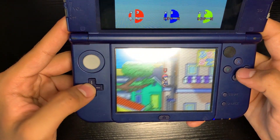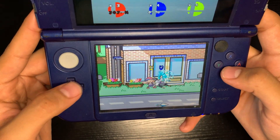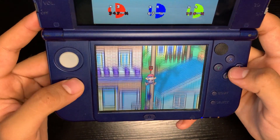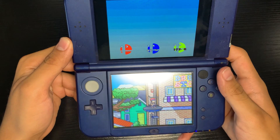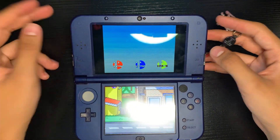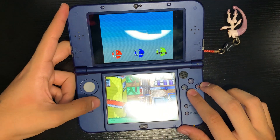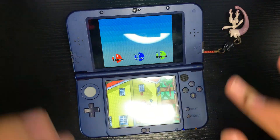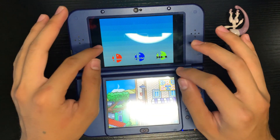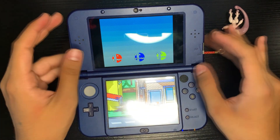I don't know what this stage is - it's Onett from Earthbound. The CPUs are crazy hard to beat - maybe I'm just bad at the game. It does have some classic Smash moves - side special projectiles and stuff like that. Sasuke has a final smash! I'm getting obliterated. They're both teaming on me and not even going after each other. This actually isn't even that bad of a game - it's pretty cool, something to play around with on your R4.